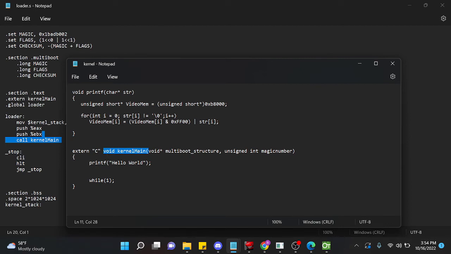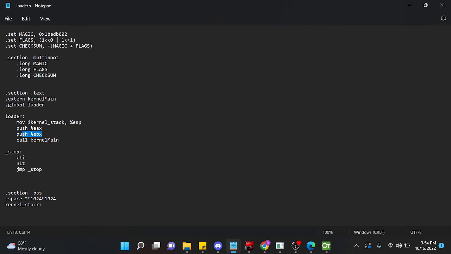And so we see over here multi-boot structure and magic number. That is what this code right here is pushing, multi-boot structure and the magic number over into kernel main. And so what is this magic number?